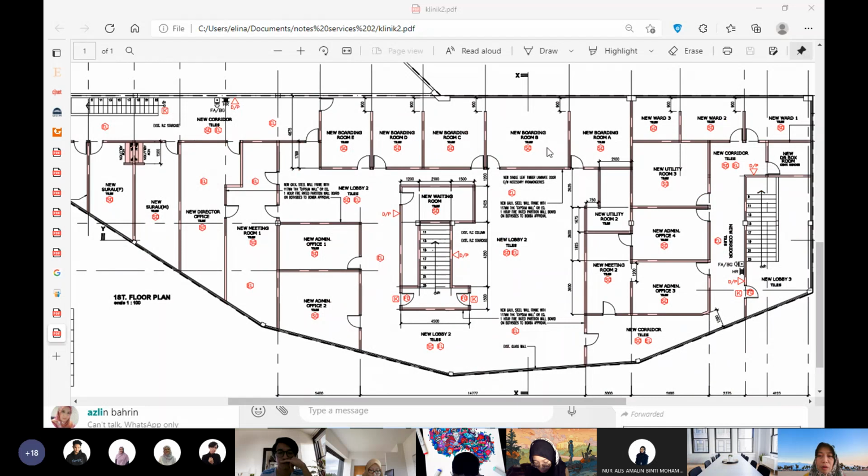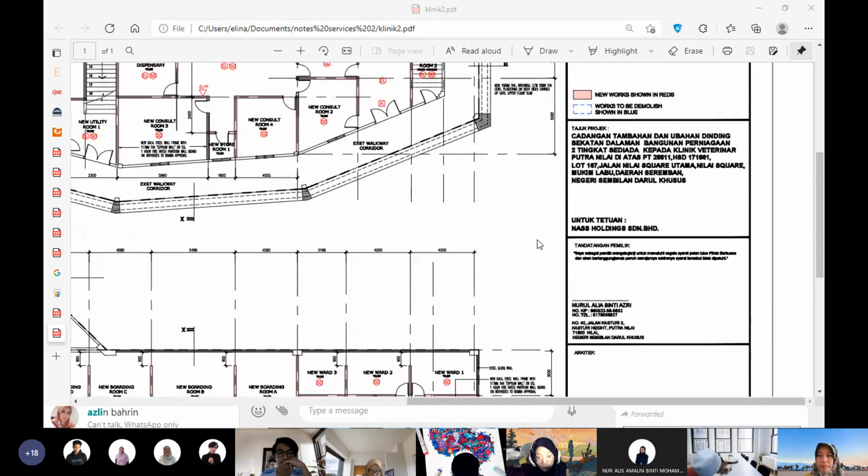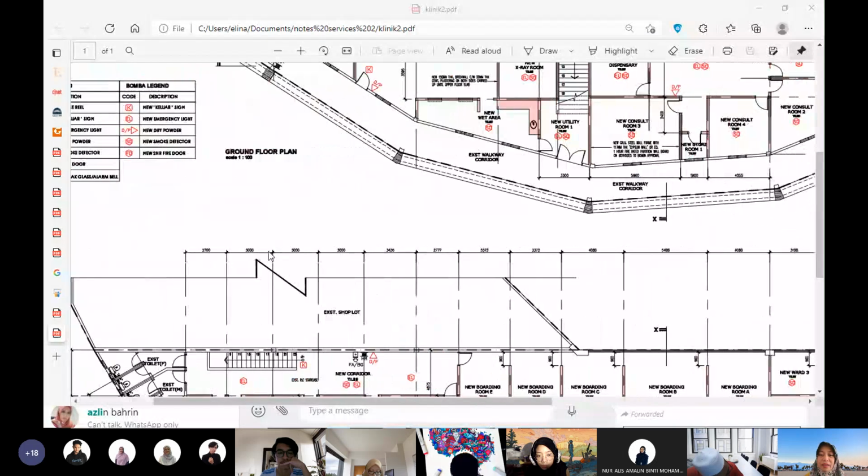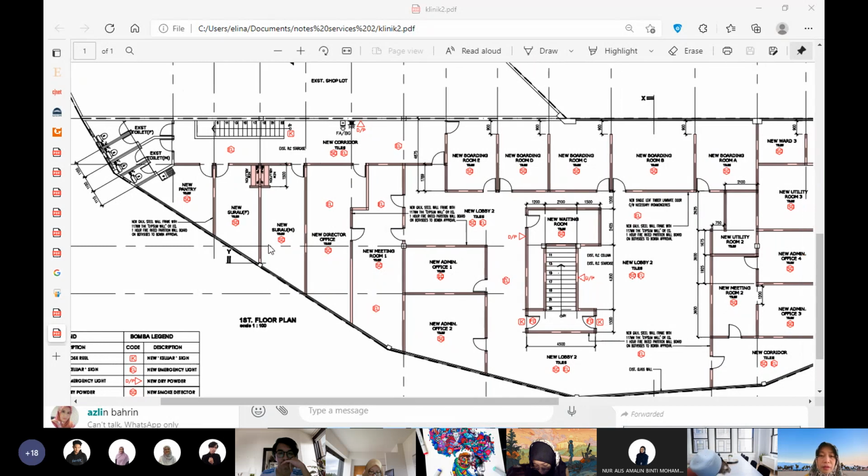See, there are a lot of boarding rooms. This is for veterinary. Which clinic is this? Veterinary clinic. Okay. Of course the purpose group is different, not a place of assembly, because this is a clinic hospital, under the hospital category.